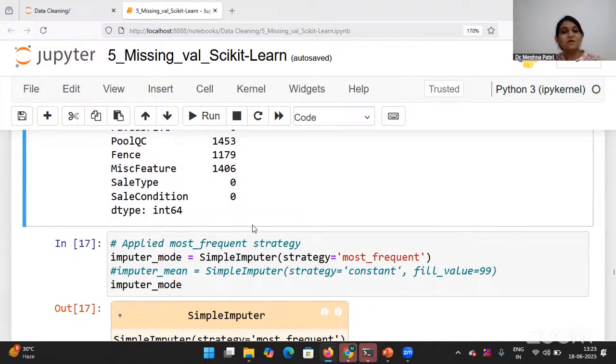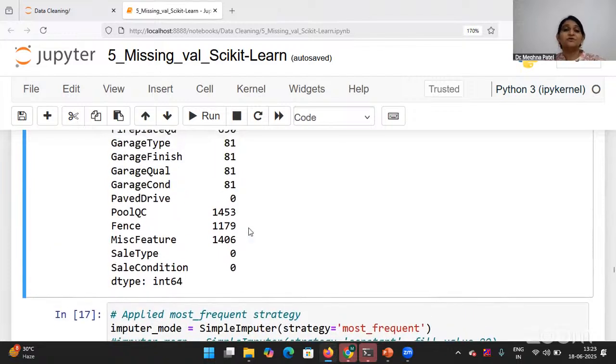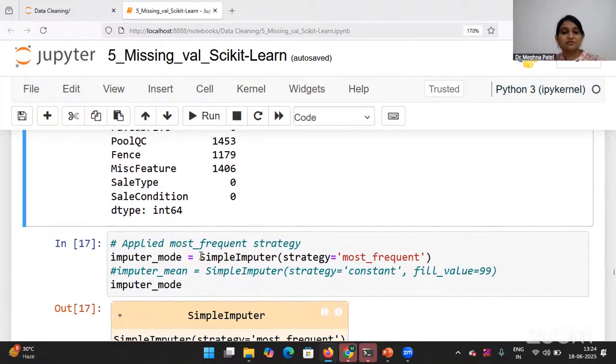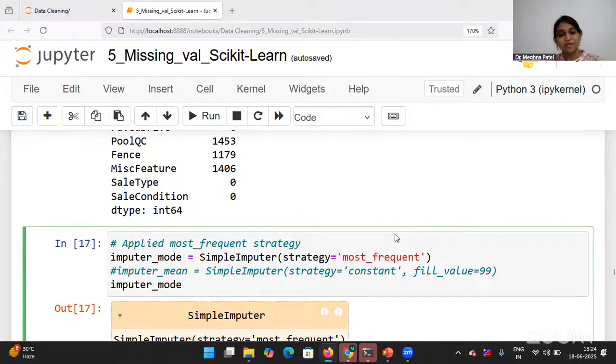Now mean and median are applied to numerical values, while for categorical data, mode is applied. Mode is nothing but the most frequent value. So using the SimpleImputer class, you can provide strategy equal to most_frequent.